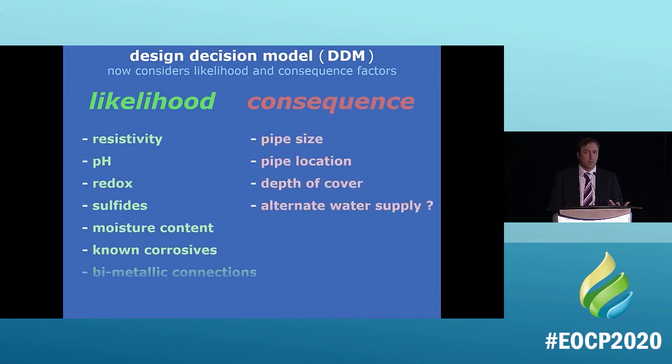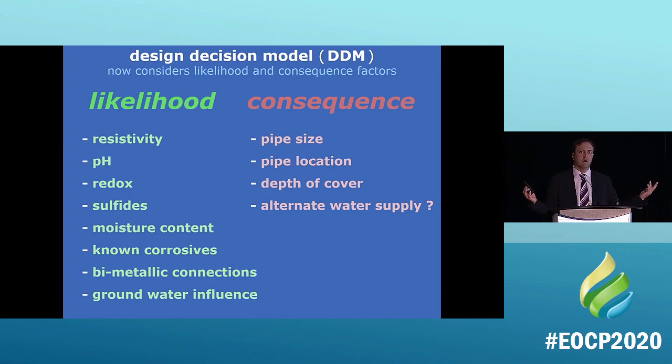The likelihood is the soil. The likelihood is the resistivity, the pH, the redox, all those scientific values that will determine if a soil is corrosive or not. The consequences are different. The consequences are, what's the pipe size? Is it a large pipe? What's the pipe location? Is it down the middle of a residential area? What is the depth of cover? Is there an alternative water supply? Should we be putting extra insurance on this pipe? That's what we talk about when we talk about likelihood and consequences.